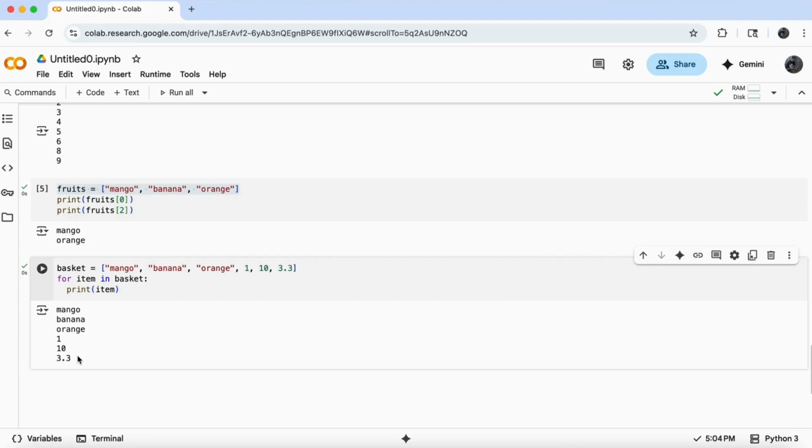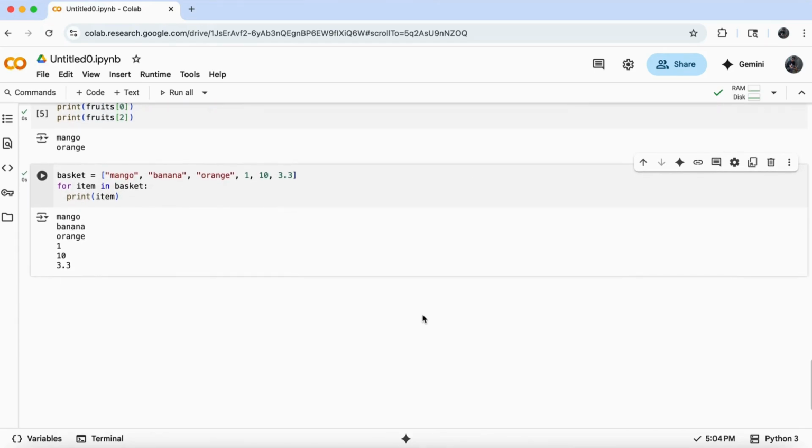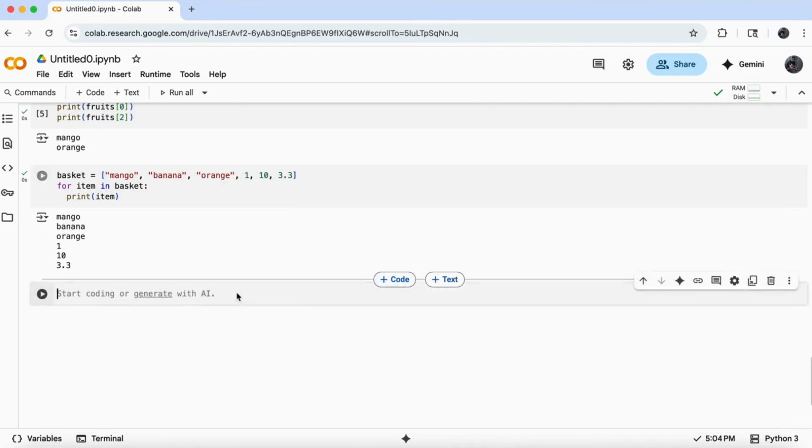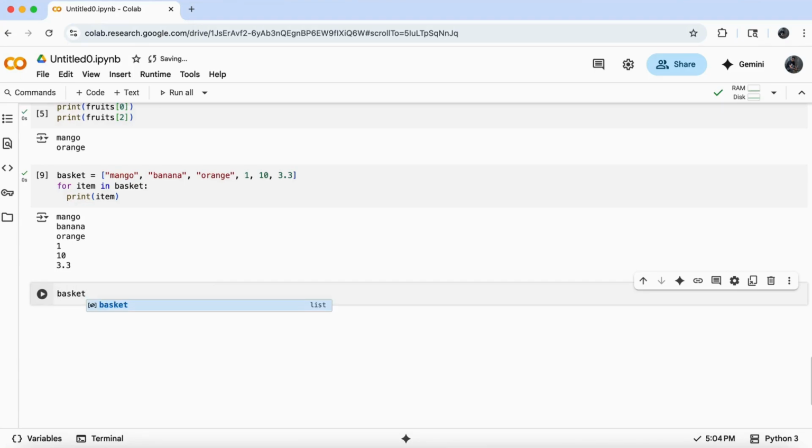Now let's understand how we can add and remove an item from our list. To add an item to our list, we have a method called append that is present with our list. So our list is basket dot append, and then whatever we want to append inside it.